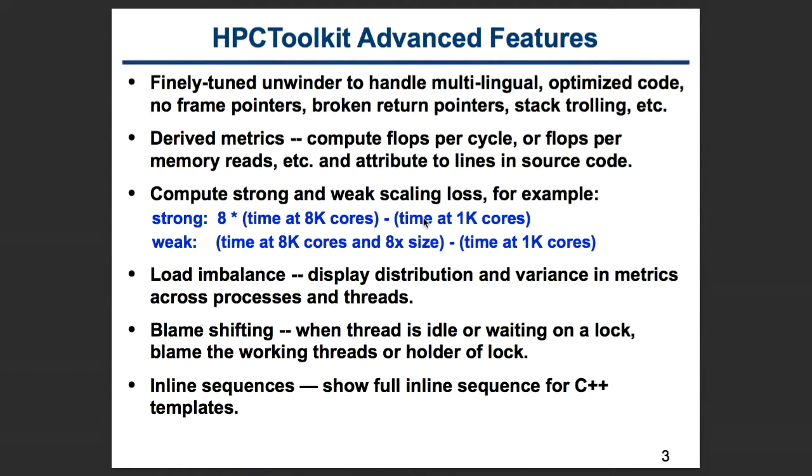So the idea of blame shifting is that when we measure that a thread is sitting idle, you don't blame the thread that is idle. You could run the program and say, this thread is sitting there idle, and so that's the problem. No, that's not the problem. I'm the problem because I didn't split up my work well enough. So what you have to do is count the amount of idleness, just sitting there not doing anything, and then figure out who is working and say, you're the problem. And that's the technique called blame shifting. I should be able to do a demo on that.